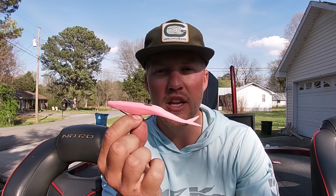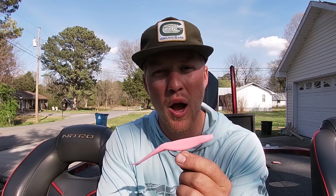Skipping it up shallow is one of the best ways to catch fish on a fluke that nobody else is doing. You get that supernatural fall rate of a Senko, but you can twitch it and really get some crazy erratic reaction to trigger those fish. It's great for when you're going behind other guys or fishing in very popular areas that have a lot of people.